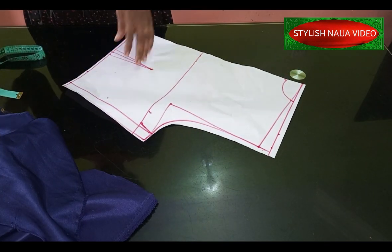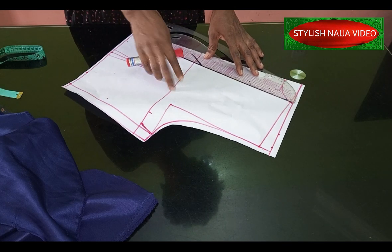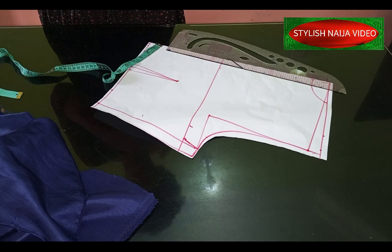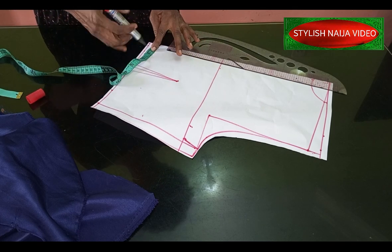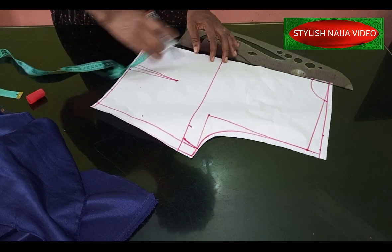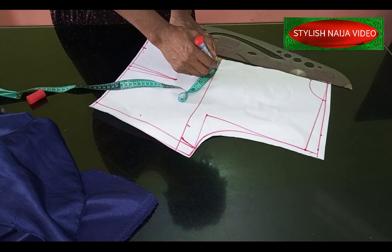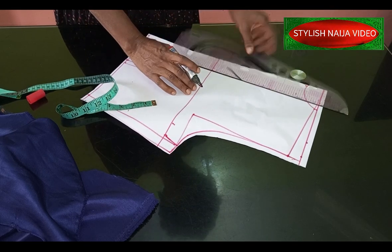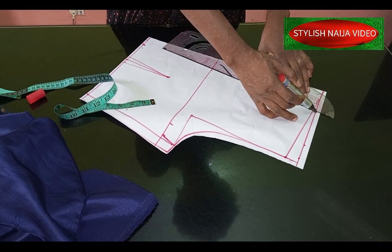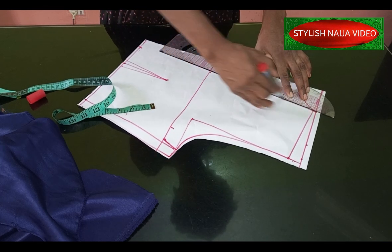So for the front piece, what we're going to do, the neckline depends on how open you want it to be. So I'm going to mark, I'm going to take out about 2 inches from the front of my pattern, or 1.5. I think I should do 1.5. If you notice from the picture, it's not too open. That's from this down part, I have 1.5. And then from this center part, I have about 2 inches. So on the neckline part, you are going to make sure, so I'm not just going to come here and take out from here. The neckline has to align. So I'll mark that point, and then I'll connect all of these lines together.